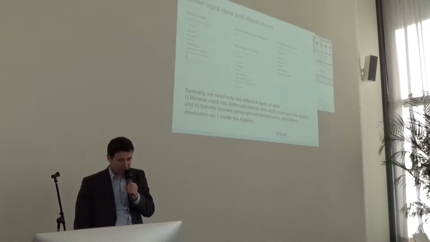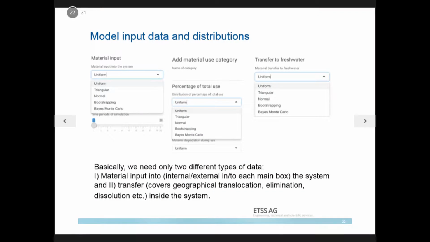Good. If we later go into the software, as already mentioned here, you need 3 different data levels. First, a kind of input of a particular material into your target system. Everything that is quantified in the input data has to be done based on a probability distribution. 5 examples have been prepared. It can be that you select a uniform distribution, for example, if you just know the borders.